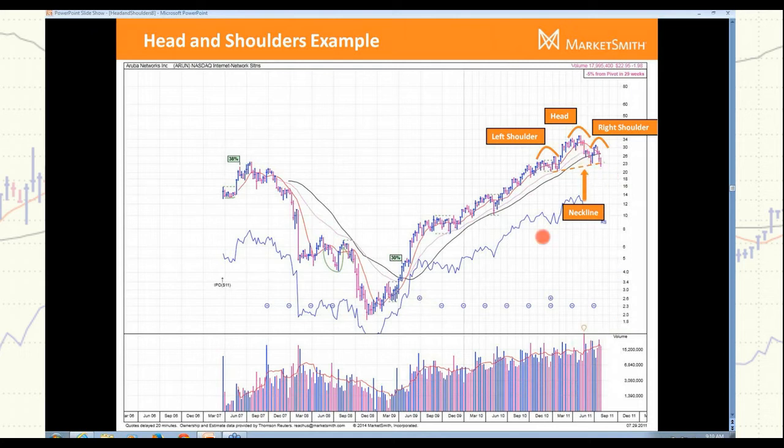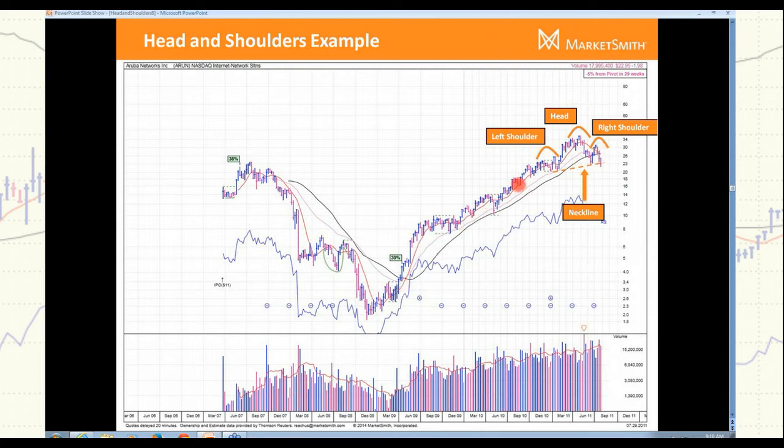Second negative sign is, what do we have here? We've got 1, 2, 3, 4. So this is a fifth stage base that was trying to form, right? It sold off, formed the right side, could never break out. So it's just another negative sign. And one of the things you'll find is that at the tops, and that's kind of what a Head and Shoulders is really trying to signify, a reversal of the major trend up or down, you'll start to see a convergence of a lot of these different sell signals.